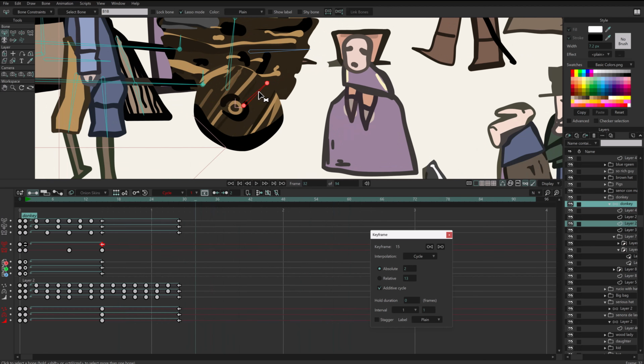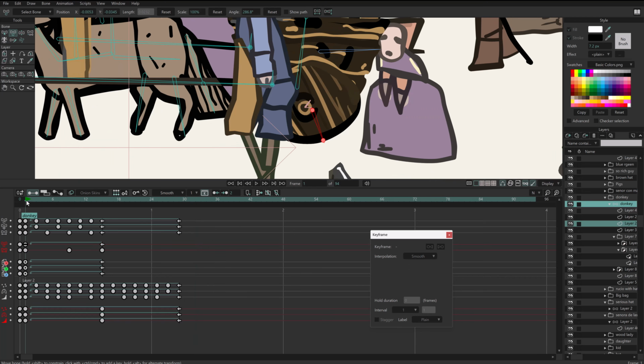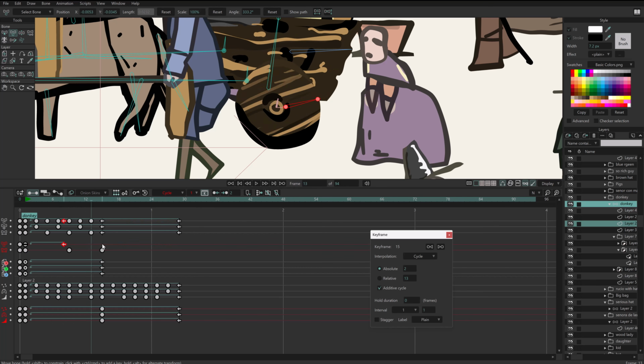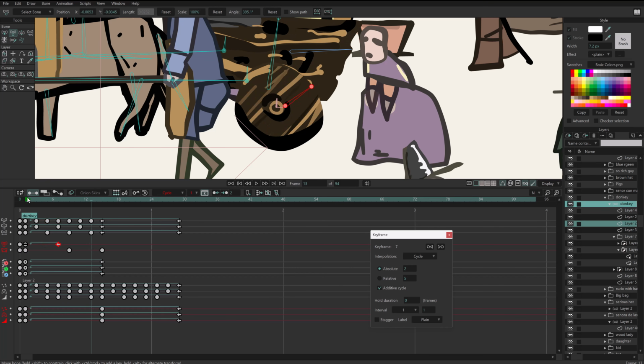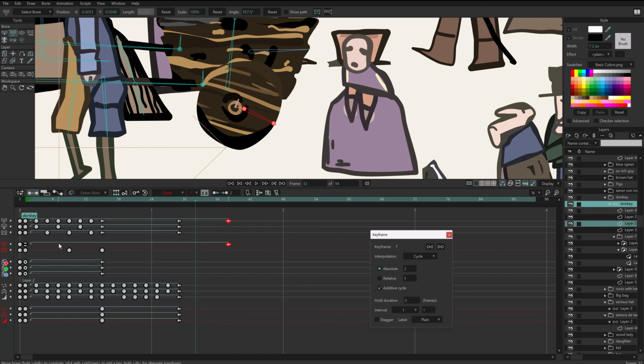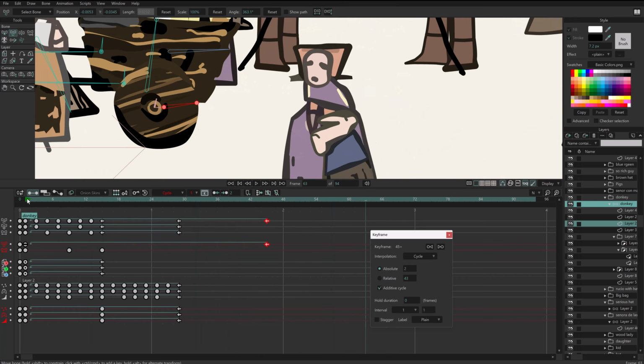So I don't need to rotate the wheel exactly 360 degrees. I can rotate it any amount, and then control the speed of the wheel by just dragging the last keyframe. If I want a faster wheel, I can just drag it to the left, and now the wheel will be faster. If I want a slower wheel, I can do the opposite, so now it's very slow.